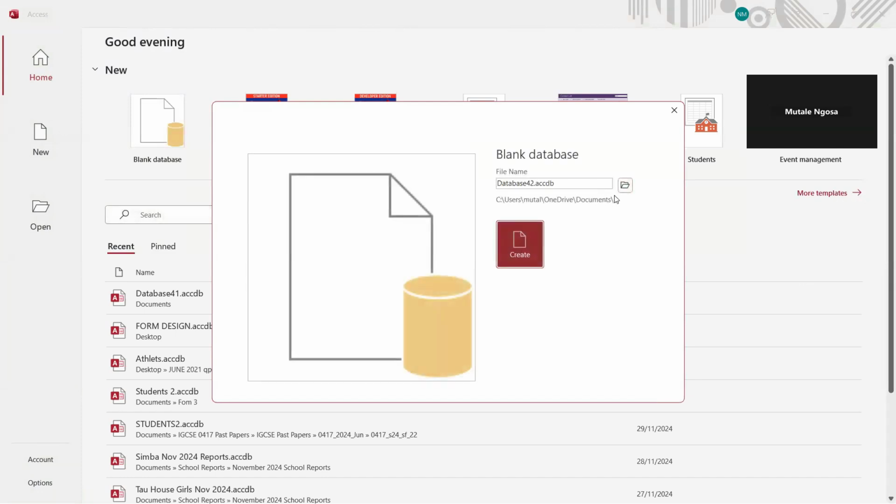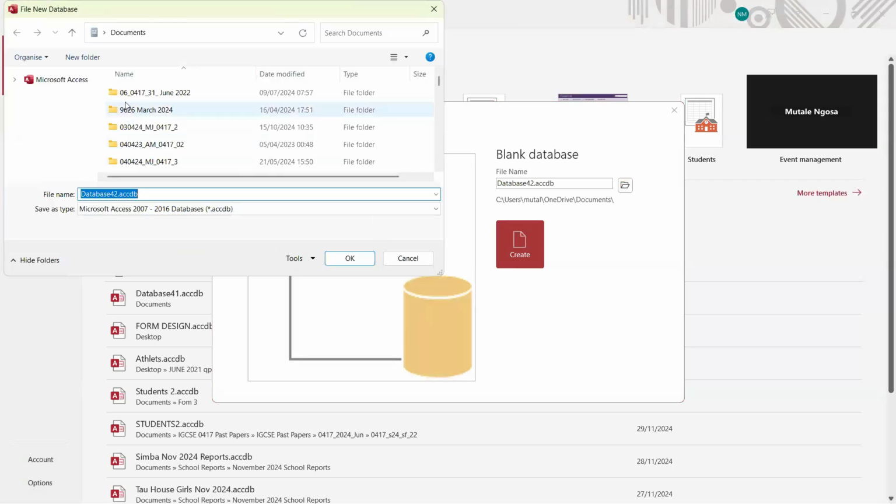Now it's important to remember where you're saving your database. So click on this folder icon. I want to save my database inside my support files.